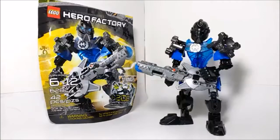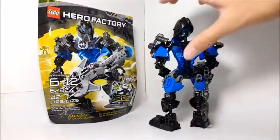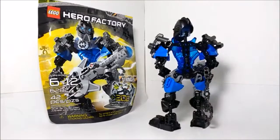So when I first got this set, I thought Stringer here was a pretty impressive figure, but then when I got him, he is a bit disappointing, I guess. Mainly because of how open he is on the back. That is just one major flaw, I guess. And they could have easily fixed that too.